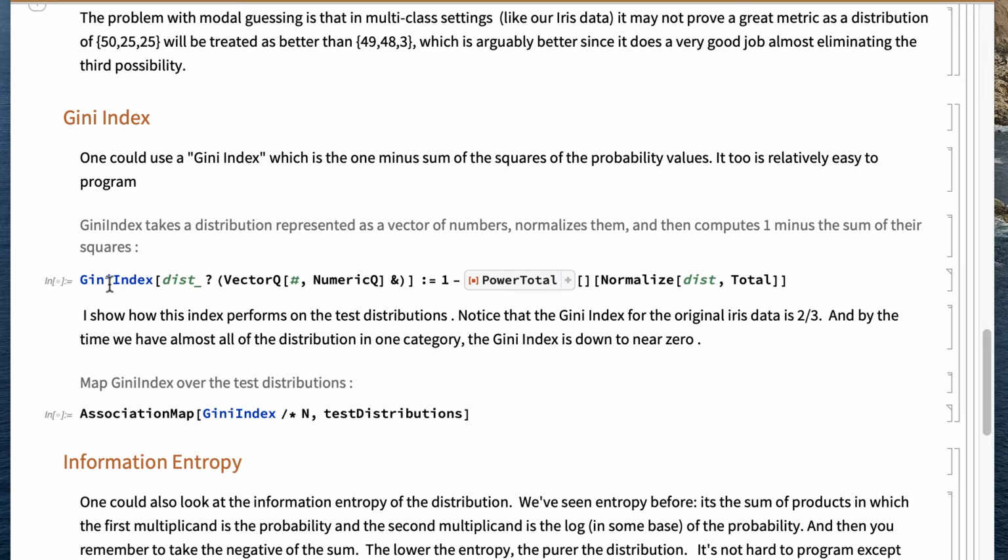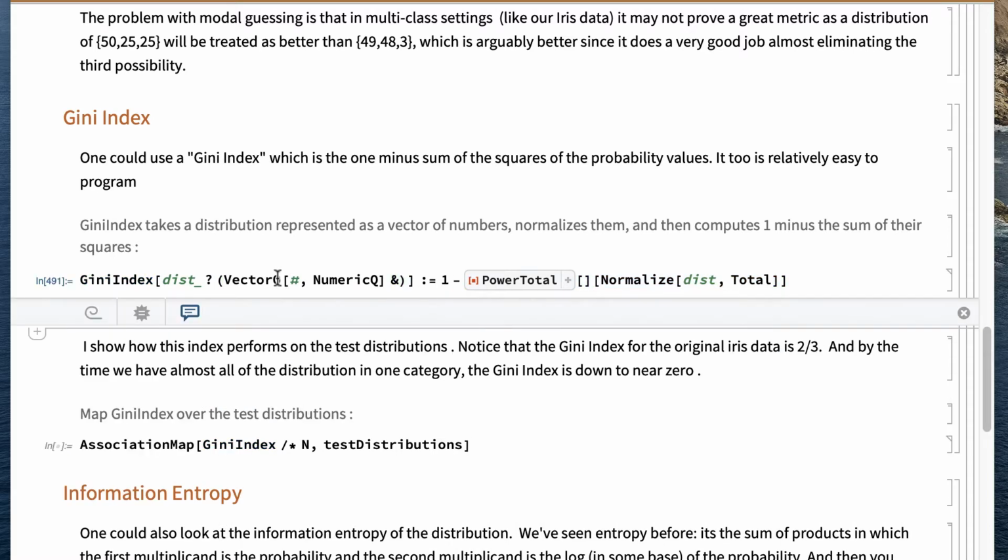In any event, here's the code for it. We're going to take a distribution that's going to be represented by a numeric vector. We're going to normalize that distribution so it sums to 1. We're going to run our famous power total function over it that computes the sum of the squares, and then we're going to subtract that power total from 1.